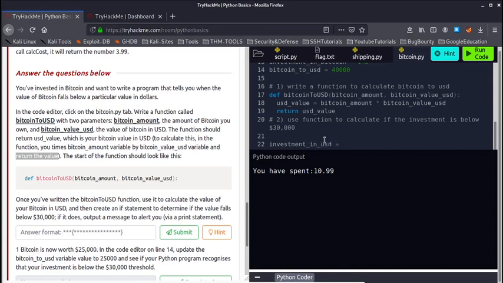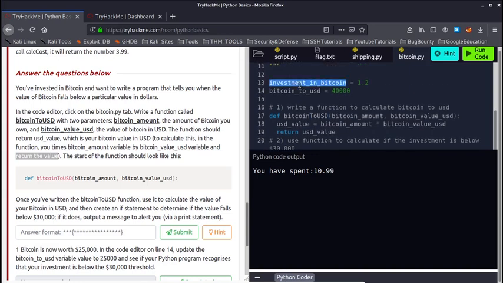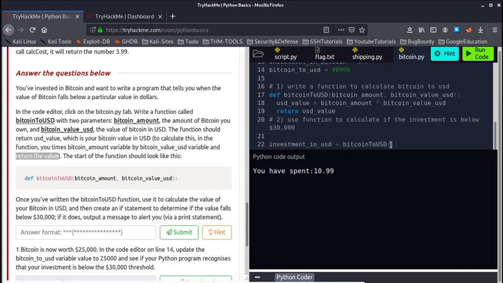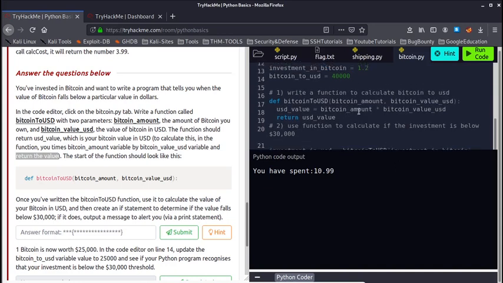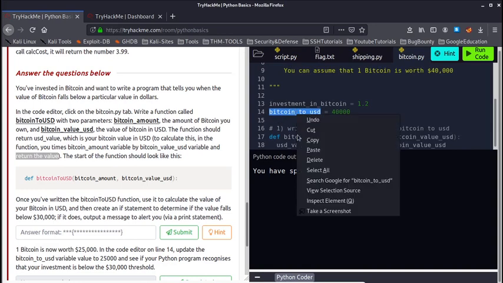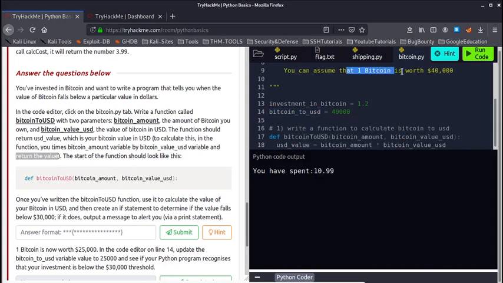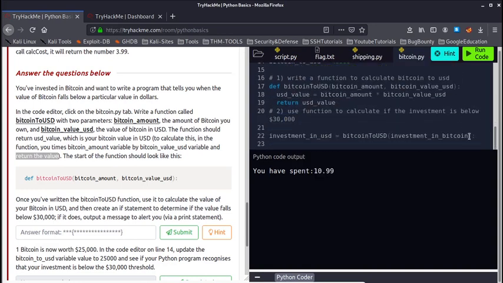We assigned a value to that will be containing this Bitcoin to USD function, and we need to put input values here, and we know that we do have here investment in Bitcoin will be the first parameter because that's the Bitcoin amount, and we'll have Bitcoin in current USD dollars. We are assuming that one Bitcoin is worth $40,000.